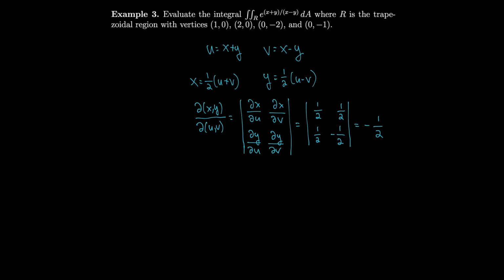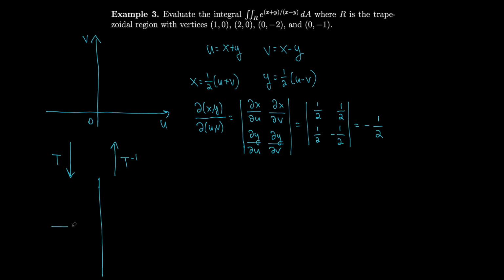How about we now take a look at what our regions will look like when we transform them. So we're going to go from the UV plane to the XY plane via transformation T. But we started with u equals functions, so that was T inverse from this XY plane. Okay, so let's see what everything is. We'll go off of T inverse, because we were given the region R. So we'll build the XY region first, and then we'll see what that looks like in the UV plane.